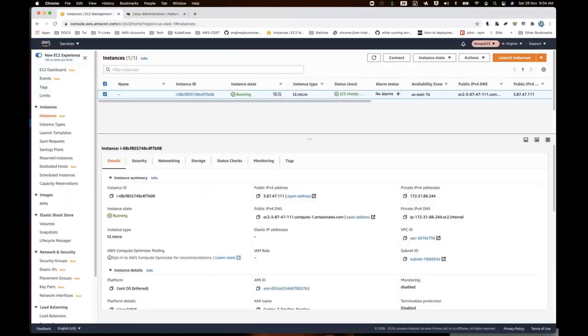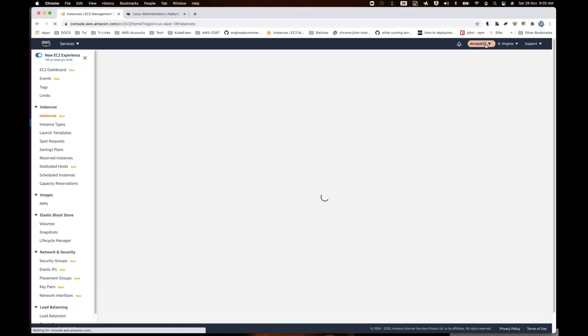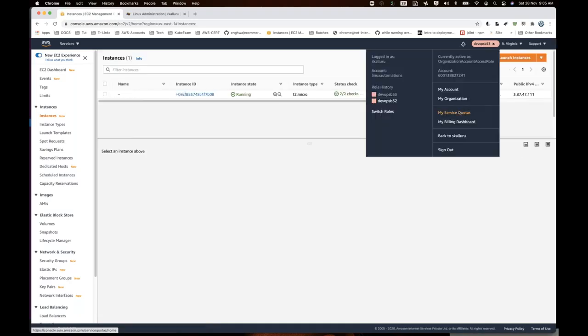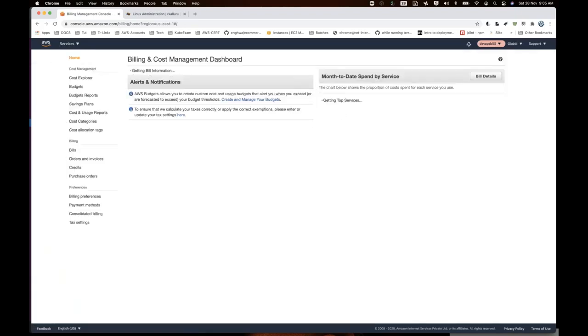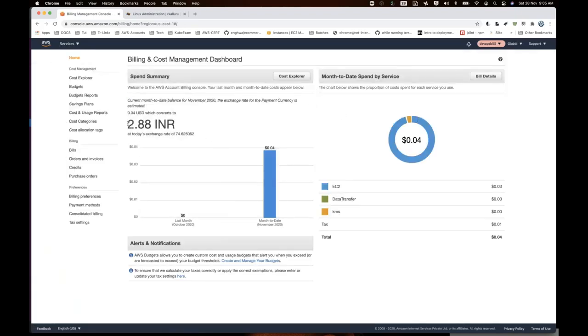If no questions, we can complete for the day. I don't want this instance, so I'll terminate it. We can launch whenever it is needed. Also, a very important thing I was mentioning: look through the billing, so there are no surprises. Every day try to go through the billing. Two rupees is what I have spent so far, for EC2.